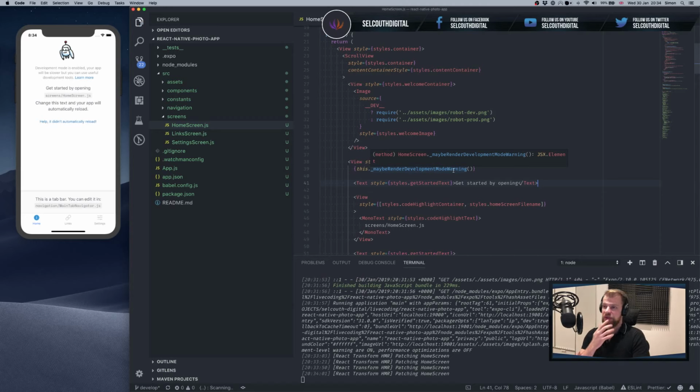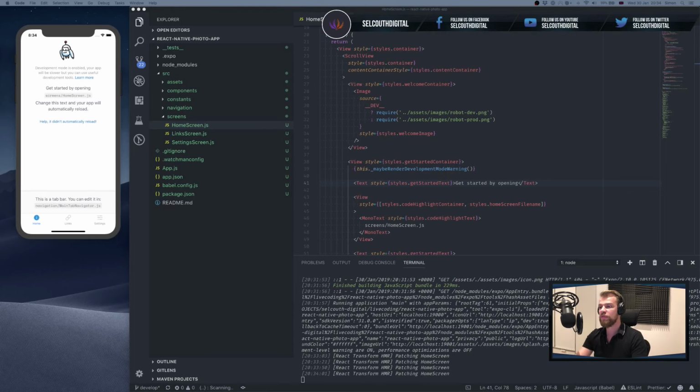But anyway, there are obviously situations when you cannot hot reload your app. There are situations when you actually have to rerun the entire bundle from scratch because, for instance, you added a new file, or you changed some sort of configuration, or you edited your environment variables. Then Webpack isn't that clever to pick it up, and you have to rerun the bundle to actually start seeing those changes.